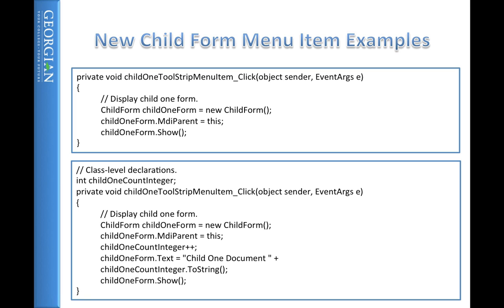And here you're actually modifying when you instantiate it. It's another variation of the tool strip. Here's child 1, the standard way of doing it. And now I'm going to change the title, the text of the actual form itself, to show the child 1, plus I'm going to set up a class level variable called child 1 counter, like a count integer, and I'm just adding it on to the text of the child form. So I say, child form document 1, child form document 2, and so on. Right?